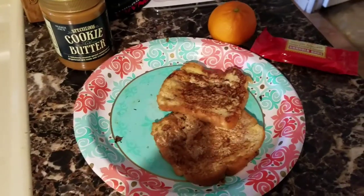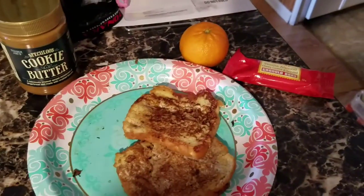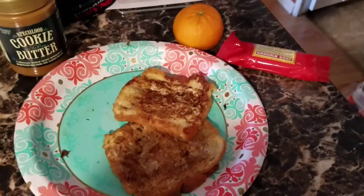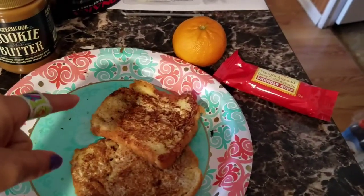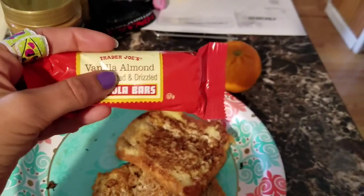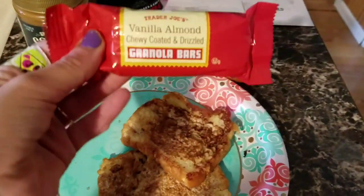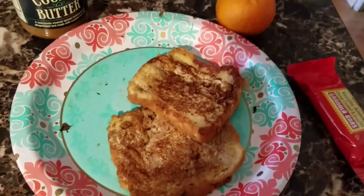It is 3:31 and I'm hungry again. I had that big thing of fruit and I've been snacking on veggie straws. But I'm going to have the last two pieces of the French toast that I made and an orange. And then since we went to Trader Joe's, I love these — I love anything almond or vanilla flavored — so I'm definitely going to eat this. And we love cookie butter, so I'm going to try a little bit of cookie butter on there.